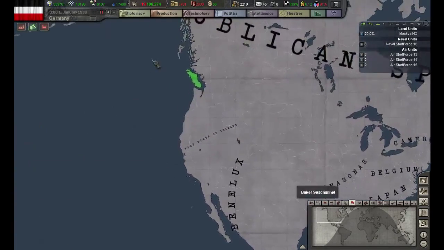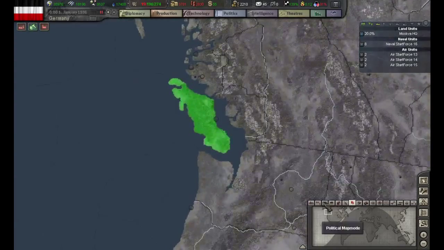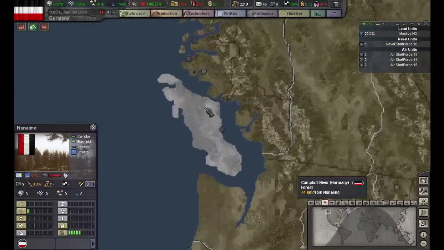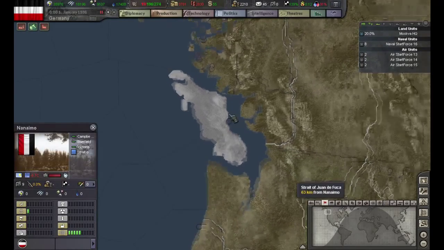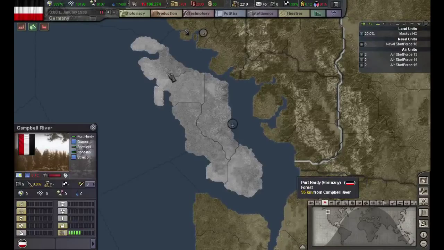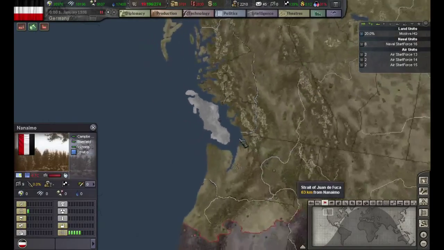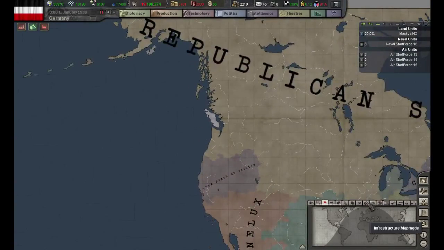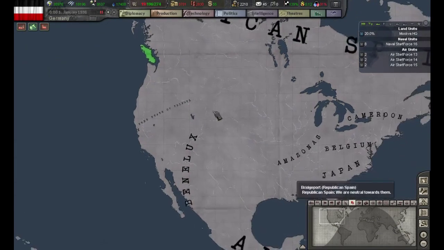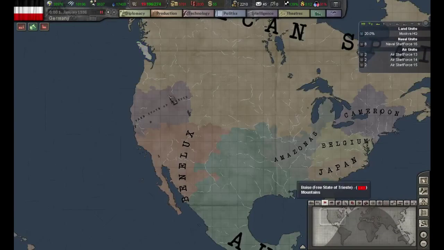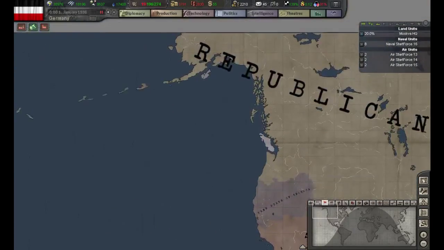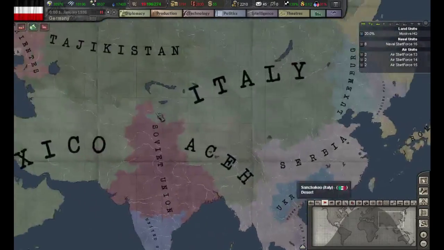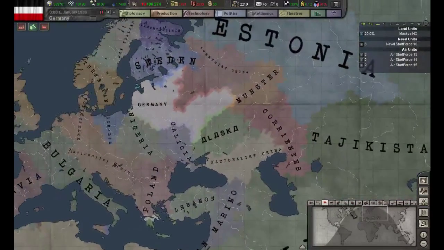Let's see if we have any more colonies. Oh, look! Another colony. Victoria Island. Is this Victoria Island? I honestly don't know what island this is. It's up by Seattle. It's looking like it's another entirely useless one. Yep, useless. Let's not waste our country's resources on this island. Once again, it would be a good way to launch an invasion over here, but it's not worth investing in when we have so many cores at home to take over.